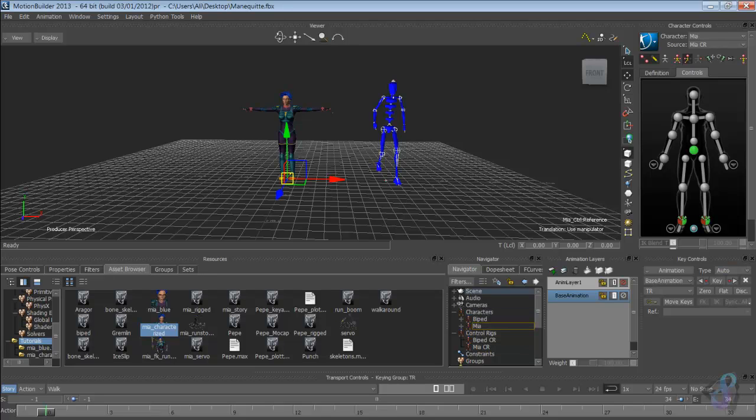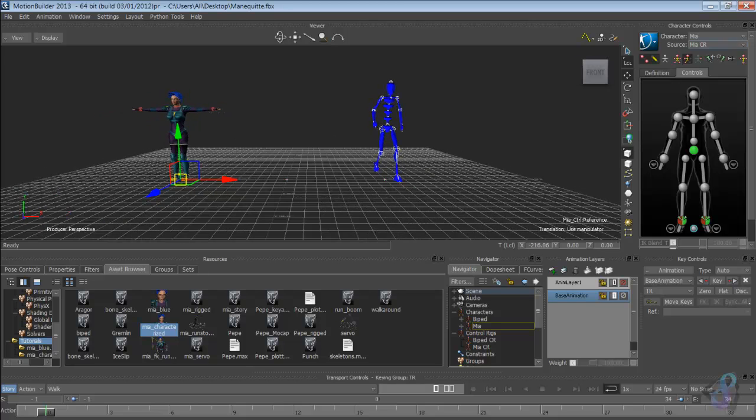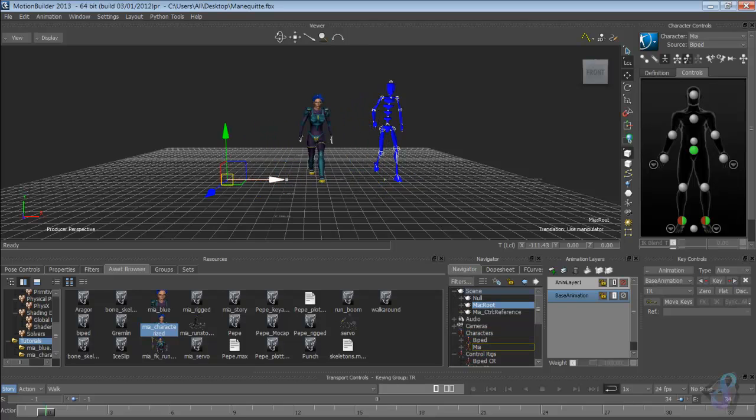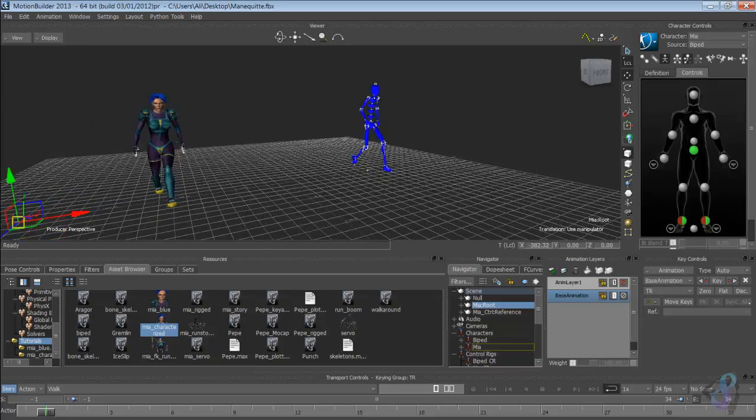So now I select the root and I just move it aside, and forever I say use the biped as your resource. Okay, now I can move it again. Oh no, I can't. Come on, scene, Mia root. Yeah, I can move her to the side.